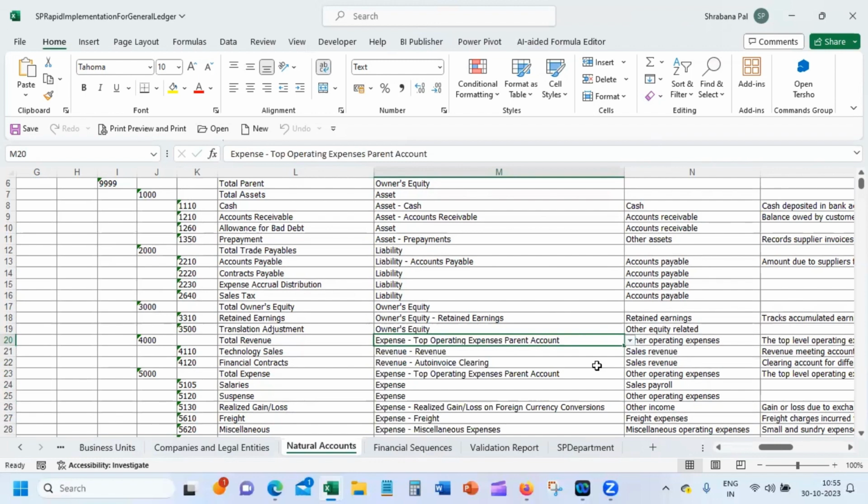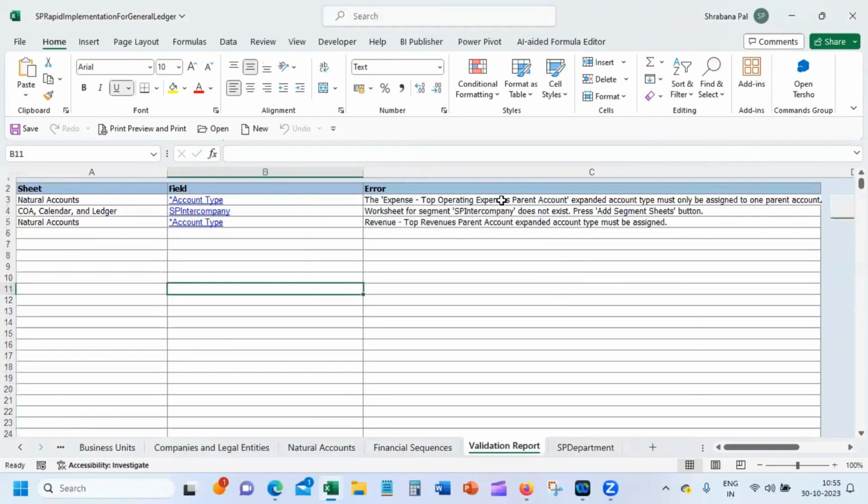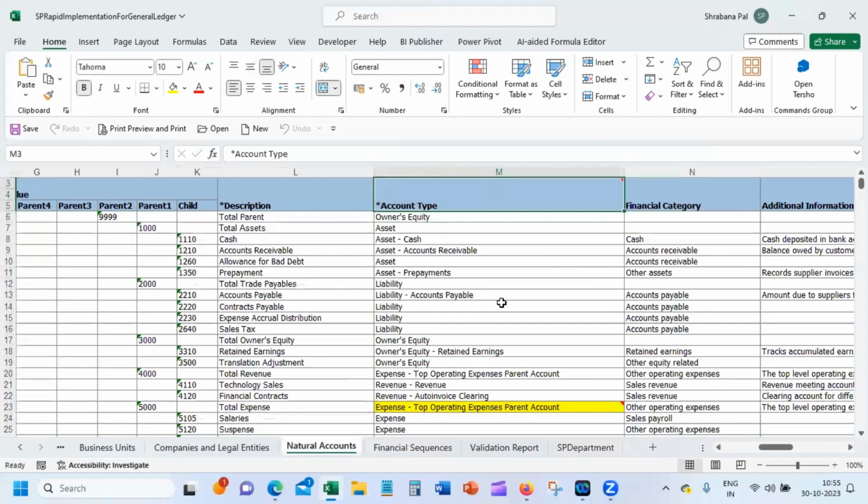So now let's run the validation one more time. So top revenues as well. Where is revenue? Revenue.